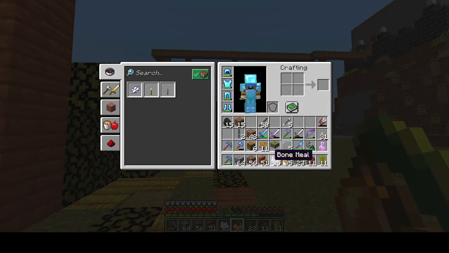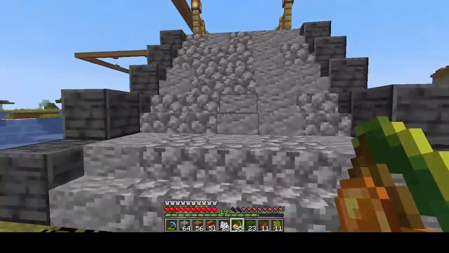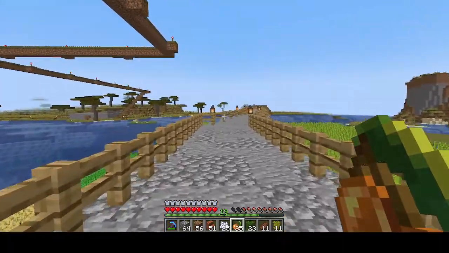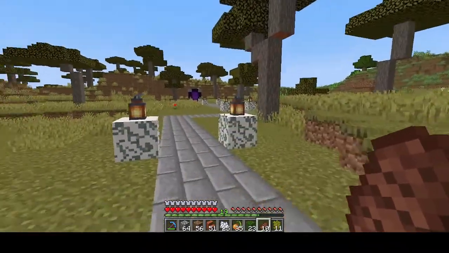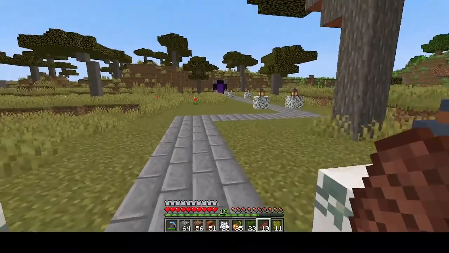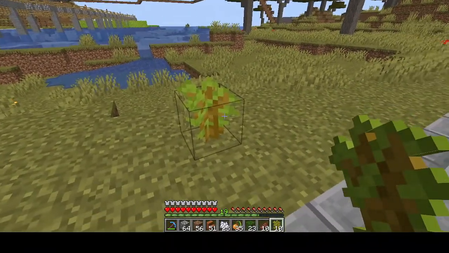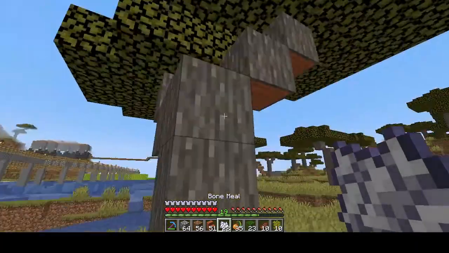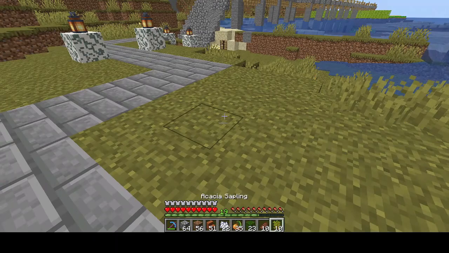So I've gathered a few resources. Let's go and see what we can do to make that pathway a bit more aesthetically pleasing. So I kind of like the idea of these acacia trees being right next to the pathway, but I was thinking maybe we need a few more. So let's plant this over here just to kind of create a bit of a covering.